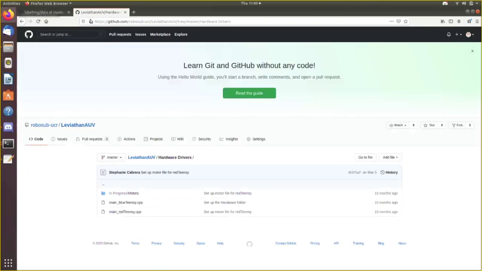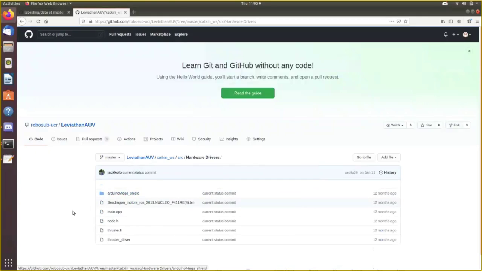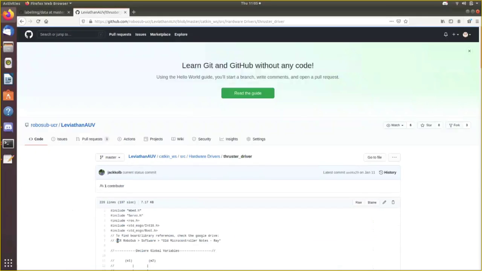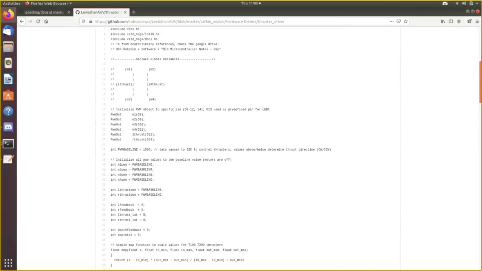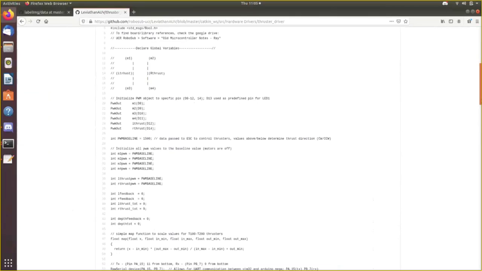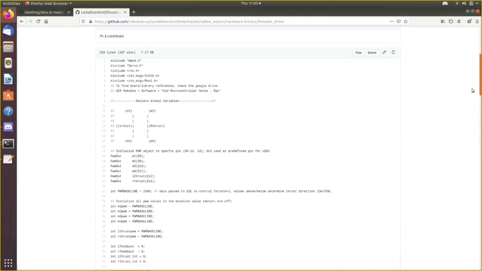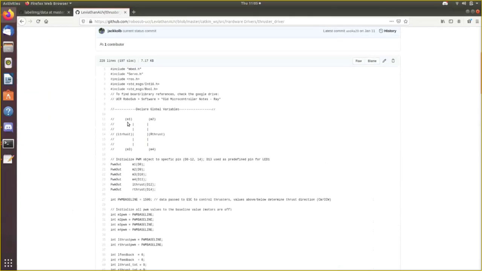So I can show you that real quick. Okay. This is the current stuff, the TZs, SRC, this one. So the Sea Dragon states you wouldn't change anything at all because they don't deal with thrusters and stuff, which is nice, right? That's a good layer of abstraction. And so that was yaw, right? Yeah, yaw absolute, I believe. Okay, so here's the layout. Just so you know, the names of the motors: M1, M2, M3, M4 are the depth ones, and L thrust, R thrust are the yaw ones.